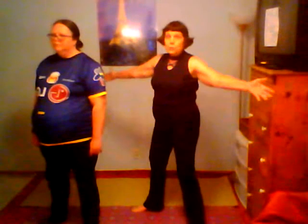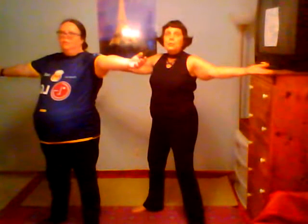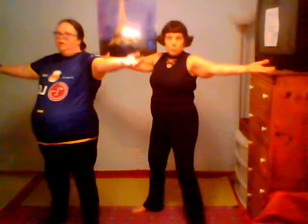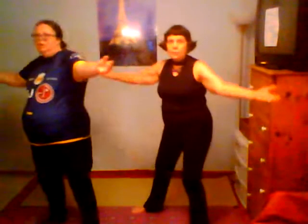This is the best balance exercise I've ever found for your balance. And that is to put your arms out like this. Your hands are up. And as you sway from side to side, you're going to put your hands down and back up with each sway. Okay? So let's sway over to the next side, other side, and just sway back and forth several times. For some reason, this is a great balance exercise.